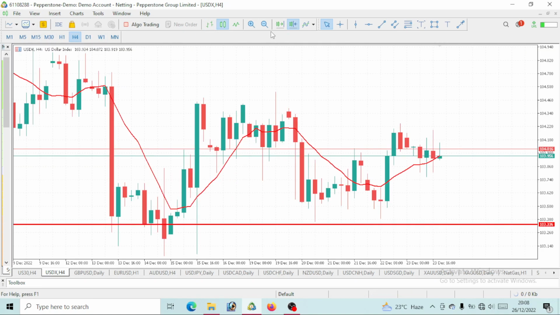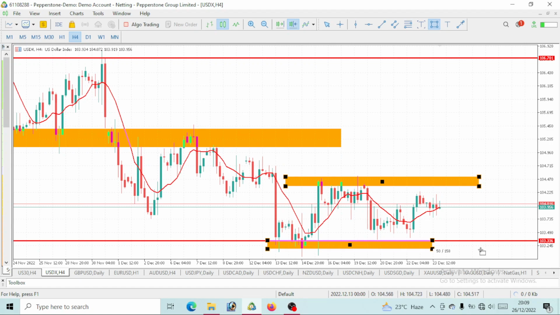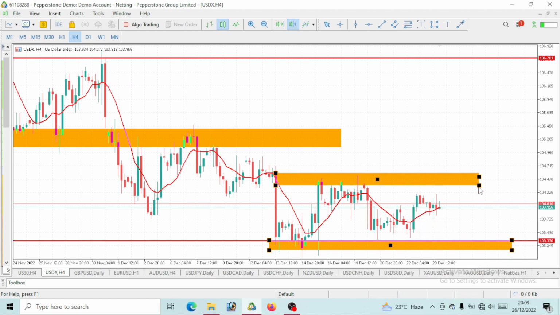That should now take us to the DXY on the 4-hour time frame. You can see on this 4-hour time frame, this is kind of like a level here. I won't be using supply and demand analysis. I'm just going to be using resistance and support levels as a sell pattern. We are going to apply the rule of trade: what you see and not what you think. What we clearly can see is that price is kind of ranging within this level on the 4-hour time frame.